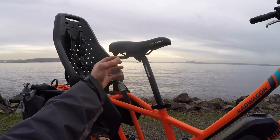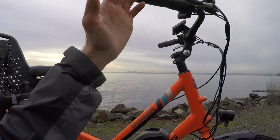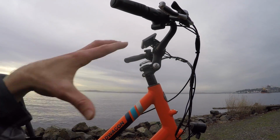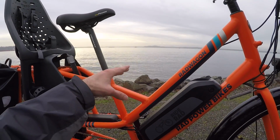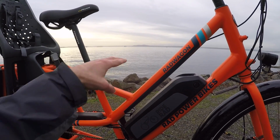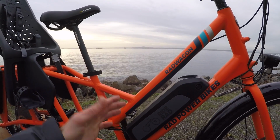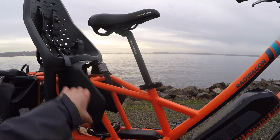And I actually really like this saddle. It's got a handle on the bottom and it feels very comfortable to me personally. Swept-back handlebar, adjustable angle stem, so you can dial this thing and you can really drop down that saddle fairly low. It's an approachable frame. I wouldn't call it full step through, but maybe a mid step. It has a relatively low standover height, like 26 inches or something, and the saddle comes down very far without colliding with all your rack stuff.